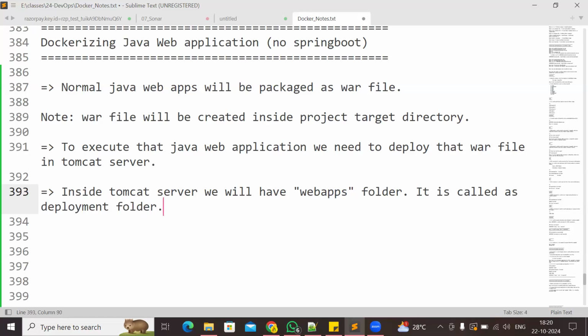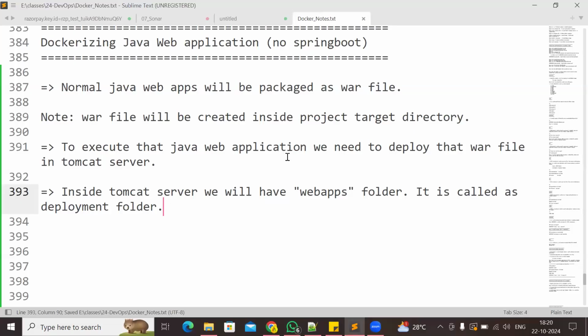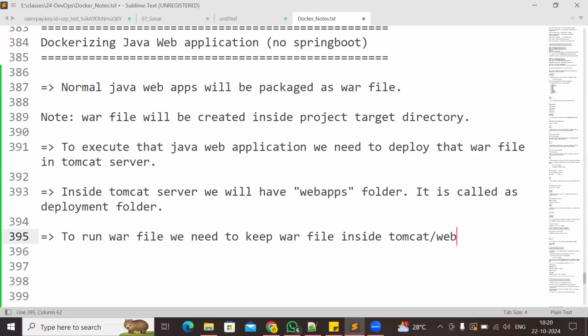Whatever the webapps folder is available, that webapps folder is called the deployment folder. We need to keep the WAR file to deploy the application. To run the WAR file, we need to keep the WAR file inside the Tomcat webapps folder. Then only our application will be executed.